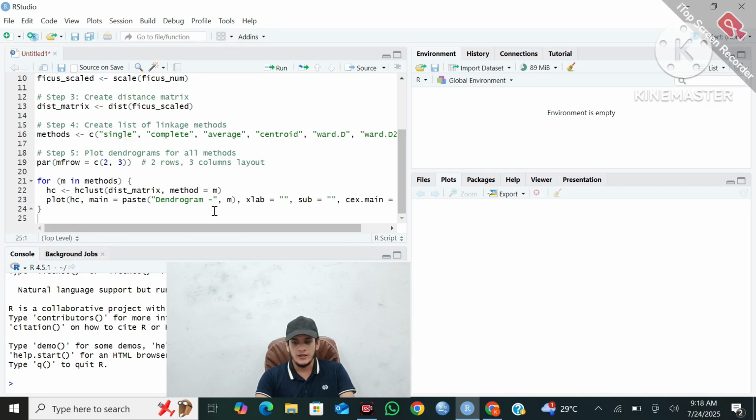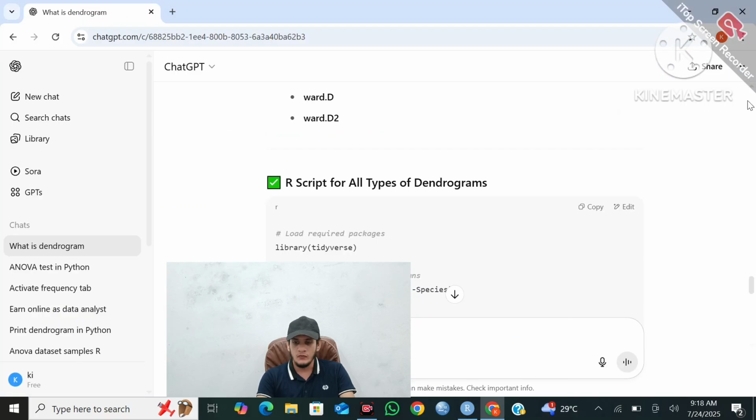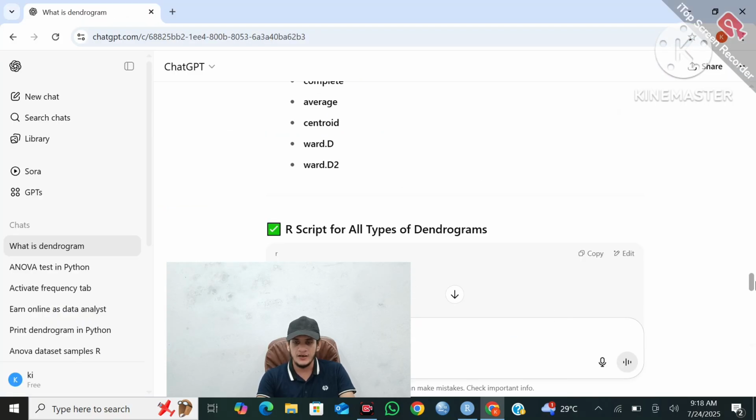Here, guys, we can also make a separate step-by-step script for dendrogram.